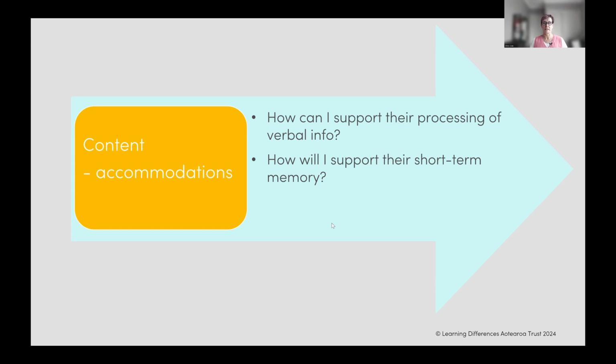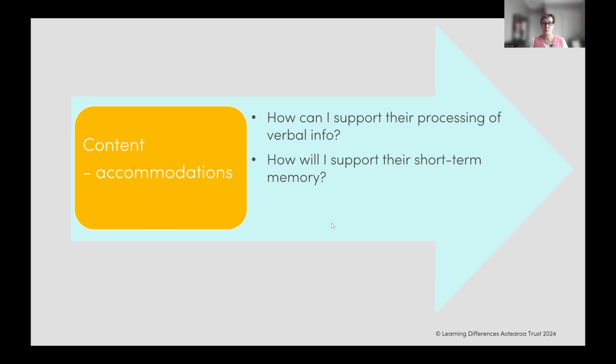You want to be thinking, is short-term memory a barrier for them completing this task? And is there another way I can find out if they know this information? If you give verbal information, support it with a written reference, whether it's in words or pictures, that they can refer back to.